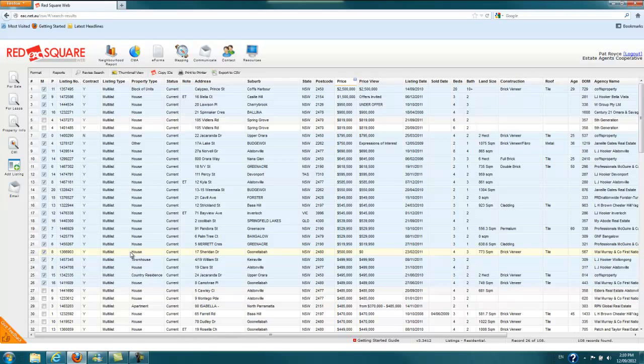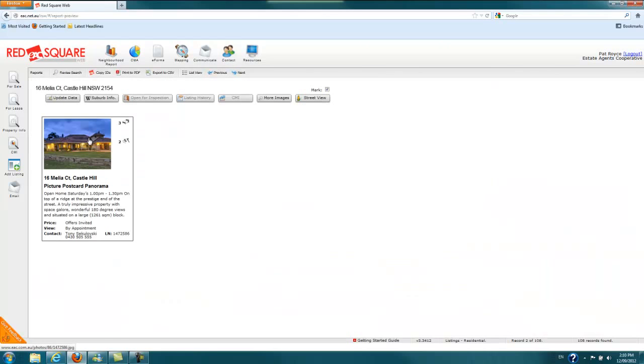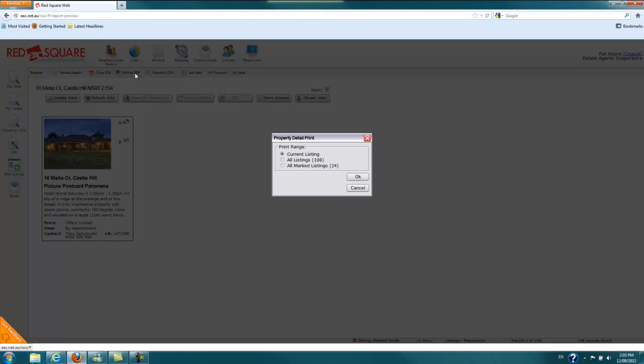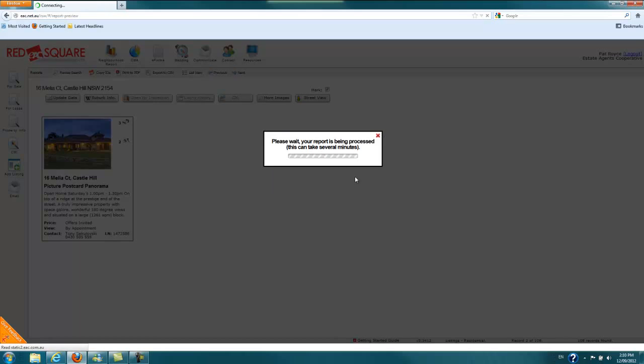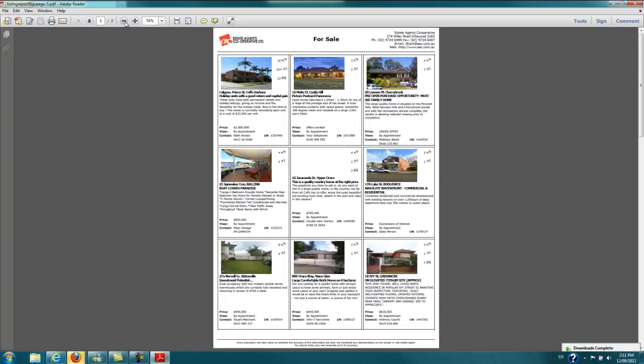Within specific areas, for instance within the for sale, and if I come up to the reports option, because it's here that we've had the changes, we have now given you the ability to have 9 properties on a page. If you left click that, it will show you the option on your screen. To see it, of course, we'll have to come into the print, and we'll just quickly open up the PDF. It's the same as all your other records, and because there's 9 to a page, it does limit the amount of text that you can see. But the 9 per page, it's the same as all your other options. Your logo is in the top left, and your office details are on the top right hand side.